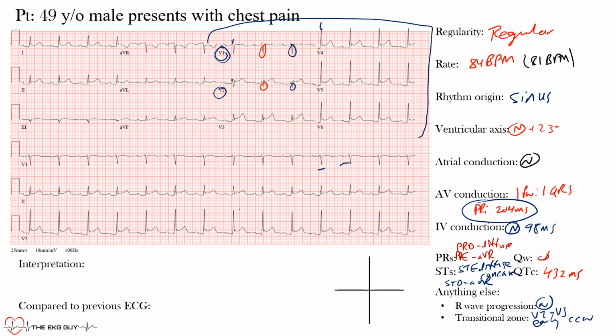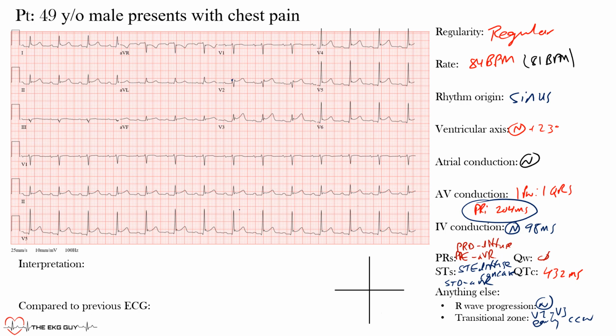Anyways, that is not the main finding, but I want you to note the last few things we discussed with the transitional zone and R wave progression. Those really depend on the lead placement. So again, that's an imperfect science, and we're humans, we can make errors. So be cautious of how much weight you put into those. All right. So let's now look and review what we have.